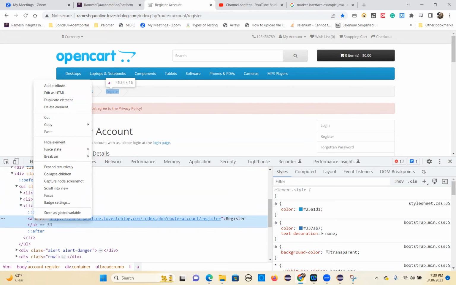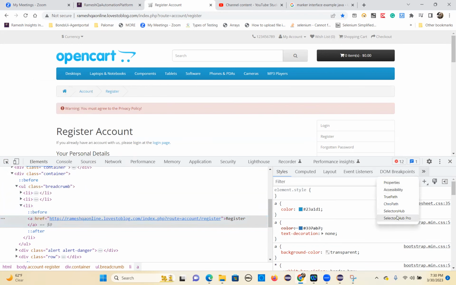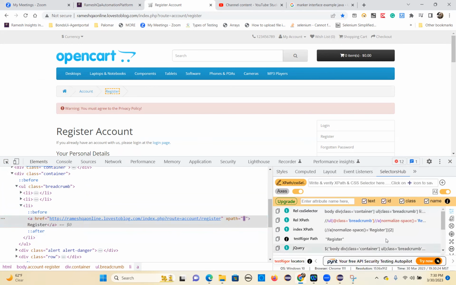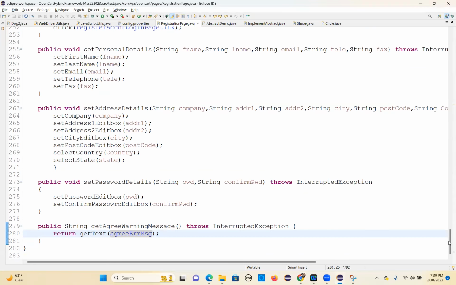Or you take SelectorsHub. See, either one is fine. CSS selector they are giving, and this one is also fine. Which one do you want me to write, XPath or CSS selector? CSS selector. Okay, let's take CSS selector. So register breadcrumb.